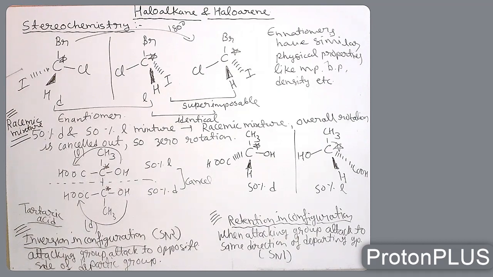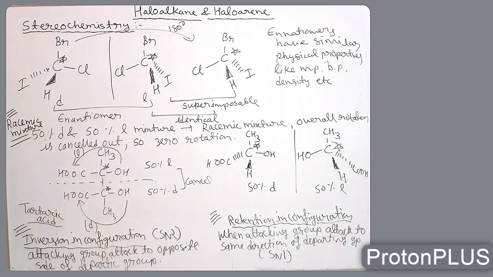These two structures, second and third, are superimposable, identical structures. There is a chiral carbon, but these two superimposable mirror images, obtained by rotation of 180 degrees, are not justifying the requirement of optical activity. We must not rotate the compound. As it is, we have to draw non-superimposable mirror images.